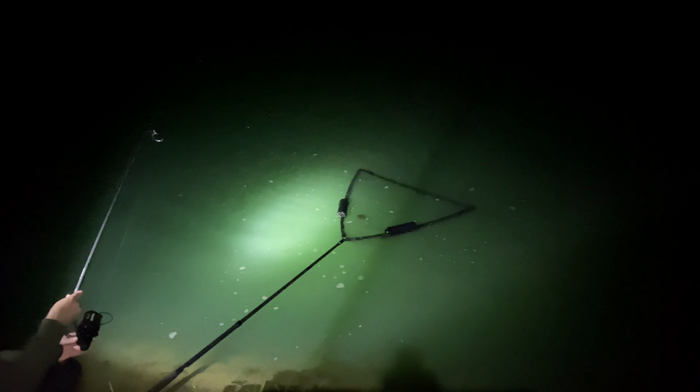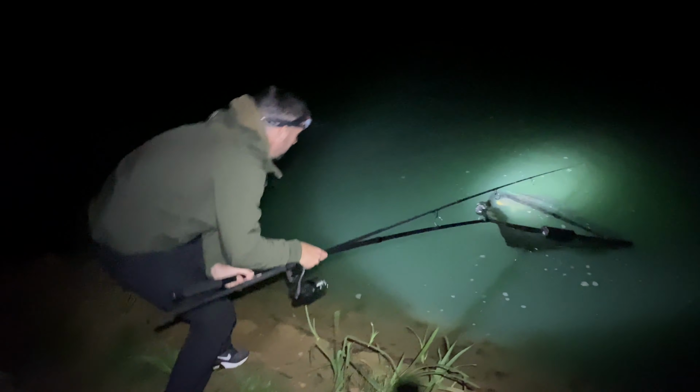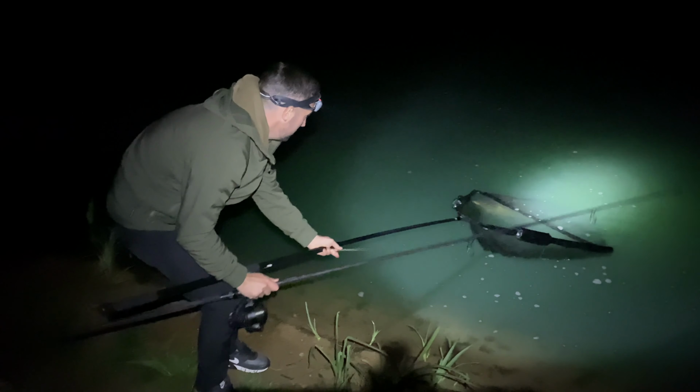There you go. That's just the way it goes, isn't it? We got it in the net. It was netted, but it was just putting it from the net to the sling, and the bank's really shallow, so I've got my trainers on. Should have put my waders on really, so I could go out a little bit, and it would have been a lot easier. But because I was stretching, it just slipped from the net, and it just went, didn't it? But I'm going to get my head down now for a bit, and then try and get up early tomorrow and catch the morning. See if we can get any more.